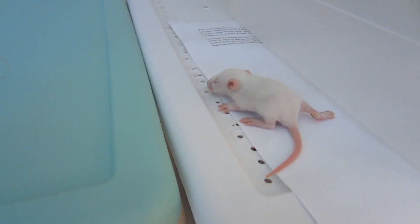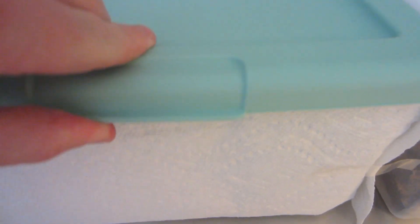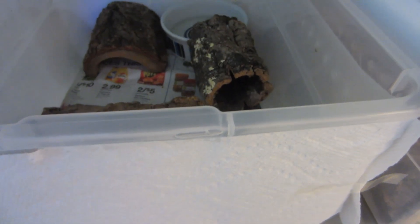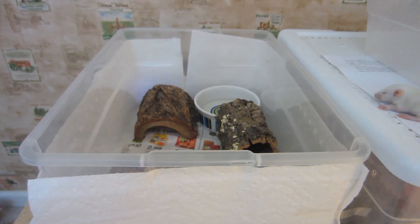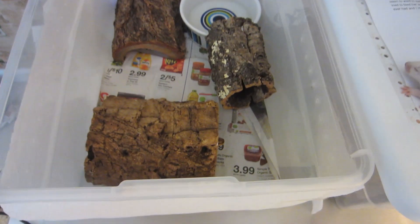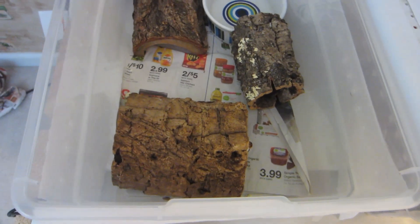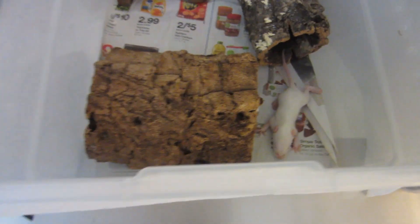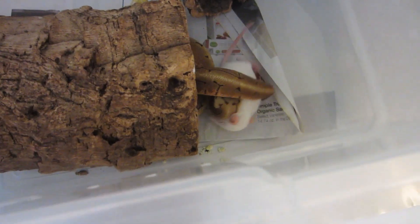I already gave the warning, so there should be no need for any dislikes or ridiculous comments in the comment section. We're going to be careful because she might actually smell the rodent. She is right there. I'm trying to be a little bit quieter now because I don't want to scare her too bad. I'm going to take the rodent with the tongs and offer it to her. The rodent might squeal a little bit because they don't really like being picked up with tongs. Actually, I'm just going to drop it in right there.